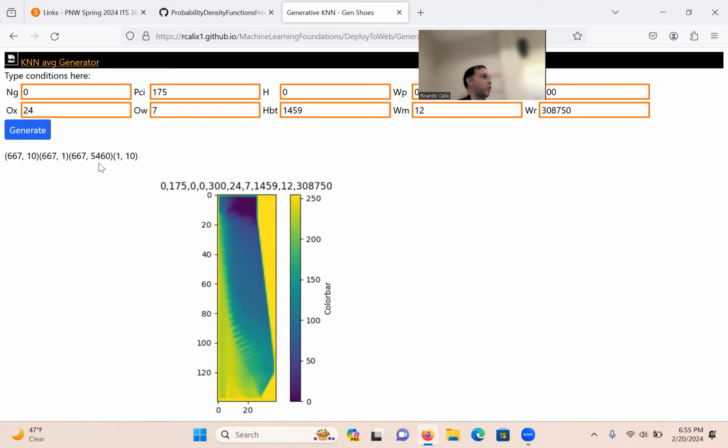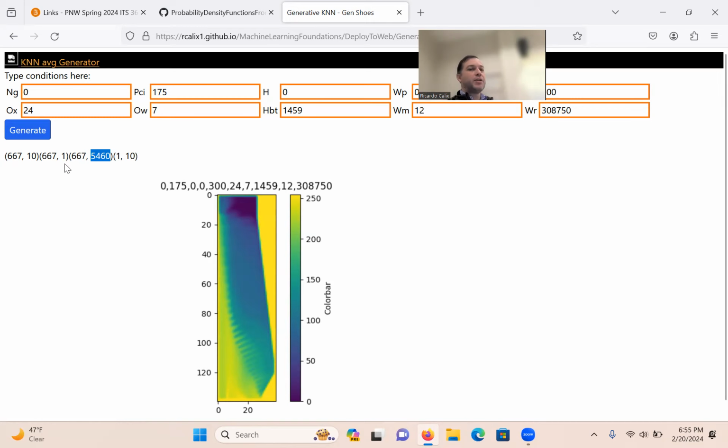So if the images were 28 by 28, this would be 784. Do you understand? I'm storing the images literally as in a CSV. Every row is an image. So I have ID 3 with its corresponding image, let's say a vector of 784, but I also have another file where ID 3 is a vector of 10. Those are the 10 characteristics that describe that image. So effectively, the KNN is not happening on the image space, but on the conditions space. Okay, got it?